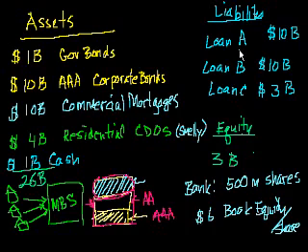On the liability side, the bank just owes a lot of money to people. If this were a commercial bank, kind of your Bank of Americas or your Chases of the world, then one of the liabilities here would have also been the deposits of the people who keep their money at the bank. But we're not going to assume that. This could be just kind of any bank. Actually, this could be any type of financial institution. Frankly, it doesn't have to be a bank. This could be the balance sheet of a hedge fund or a private equity firm or pretty much any type of financial institution. But anyway, back to where we were in the example.